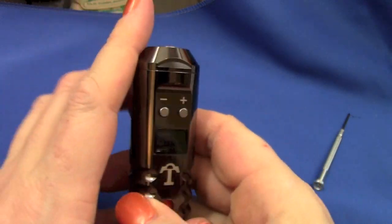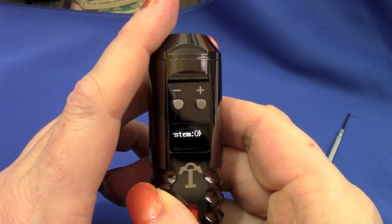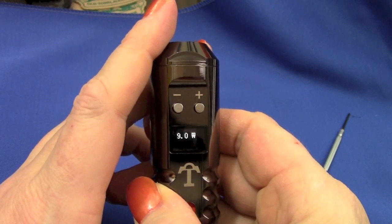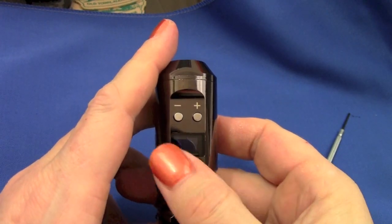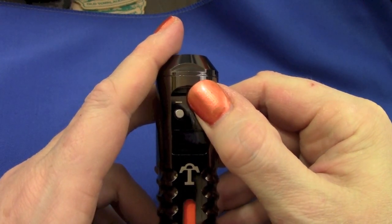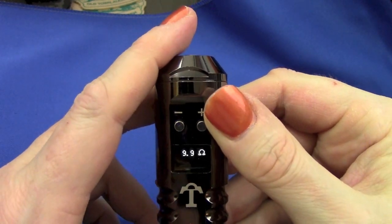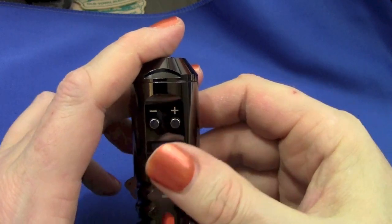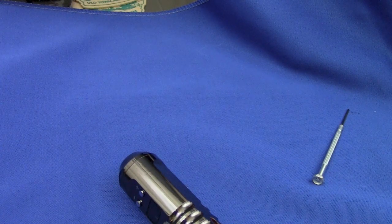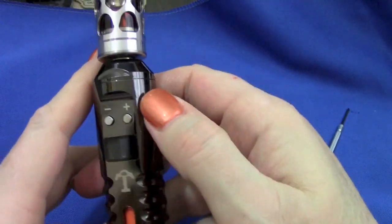Five-button click on and off — turn it on and you get the Tesla logo with a scrolling 'system on,' and the reverse 'system off' when you turn it off. It will show the wattage when you fire. The only annoying thing is that the buttons are above the screen, so you have to move your hand in an odd way to hit them. Hold down the right one and you get the resistance — with nothing attached it's just showing 9.9. Let me put a cartotank on to see the correct ohm reading.